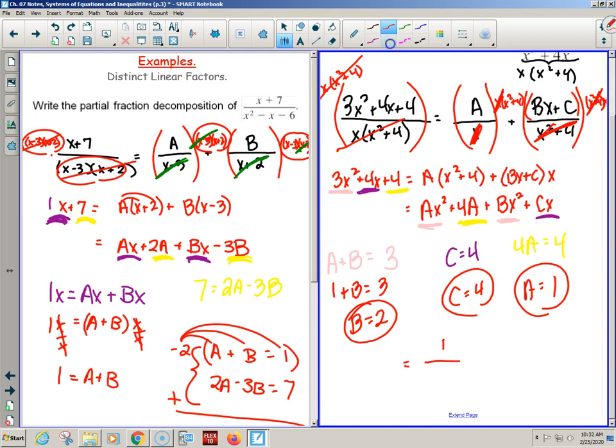A over x, 1 over x. Bx plus c, 2x plus 4. If you guys ever want to check, don't you just have to do common denominators, pretend you're on the other side of the t-proof, and see if it matches? Do you see how the procedure is the same? Now, 3 colors instead of 2. I get it, but there were 3 different types of terms. The system is the same. Just a few of you heard the warning about A, B, C, like X, Y, Z, 3 equations, 3 unknowns.